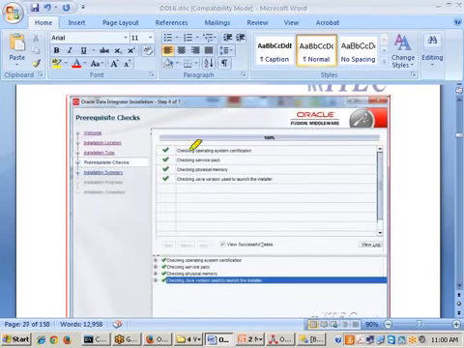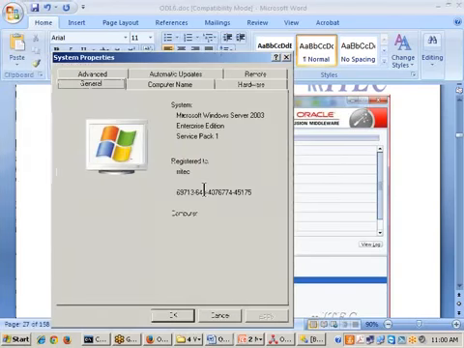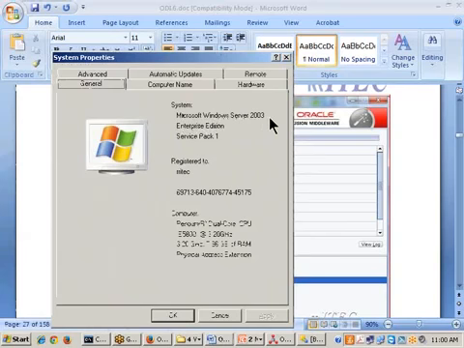It is going to check your operating system certification. In my case, if you go to My Computer properties, the operating system is Microsoft Windows Server 2003. I used Service Pack 1, but I recommend going with Service Pack 2. So Server 2003 Service Pack 2 or Server 2008 Service Pack 2 is fine. In my lab, some of the machines have Server 2008 and Service Pack 2 available. Of course, these two are my recommendations.